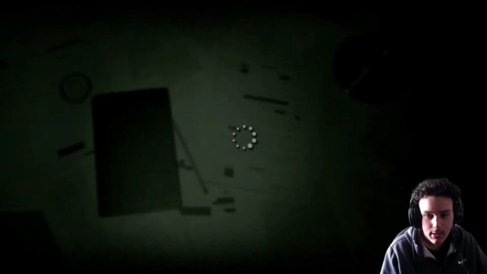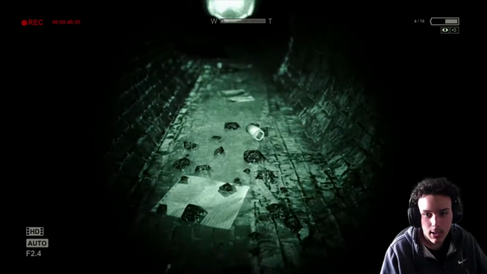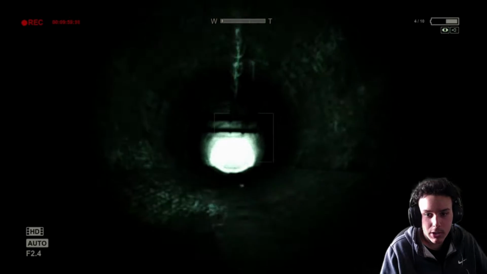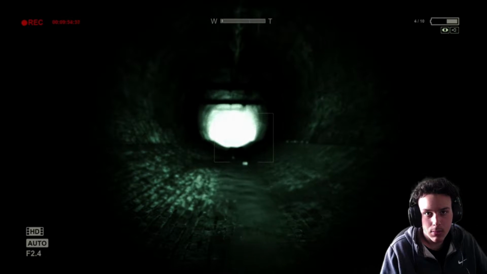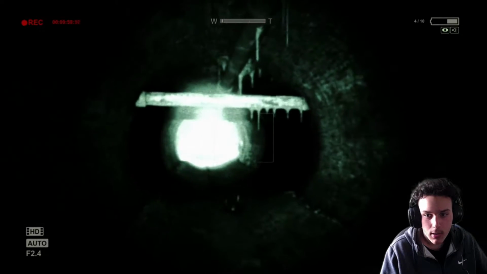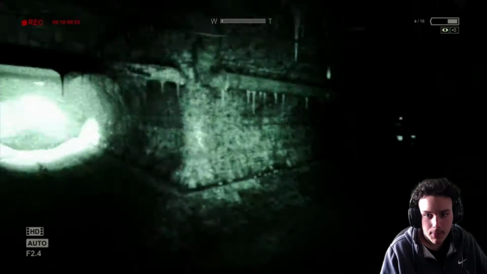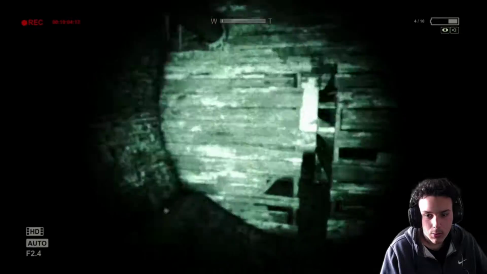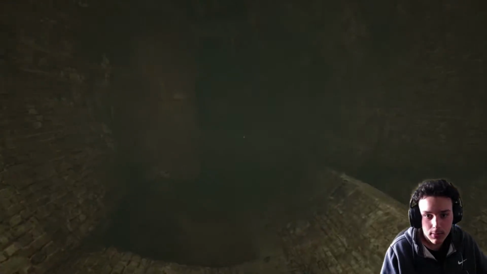Is that a rat? Why did the game just load like that? You know it's about to go down, bro. Is a big boy finna just spawn? There's a flying ghost in this bit? I don't mess with that, dude. Do we just follow it? That's some demonic shit if we just follow it.